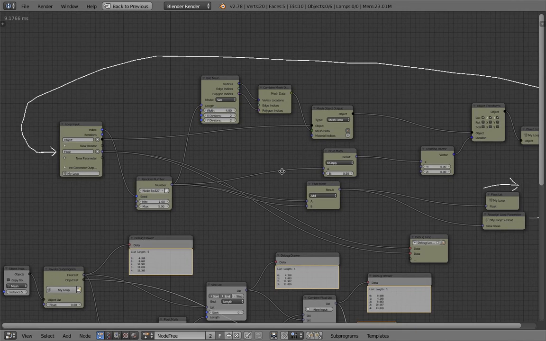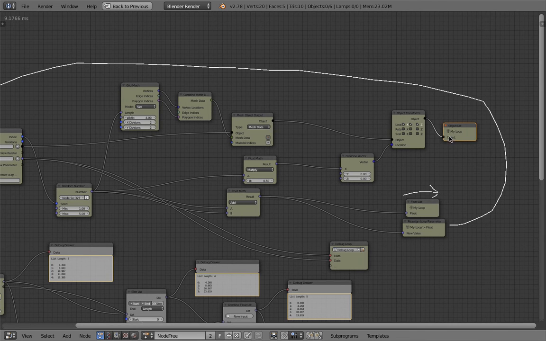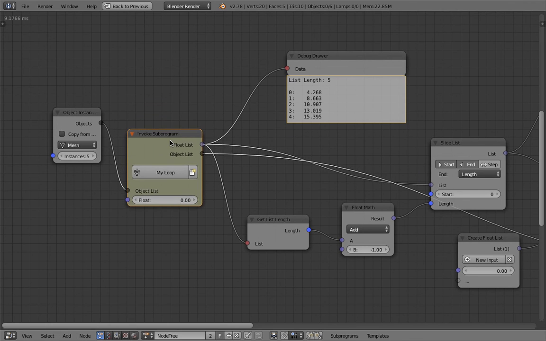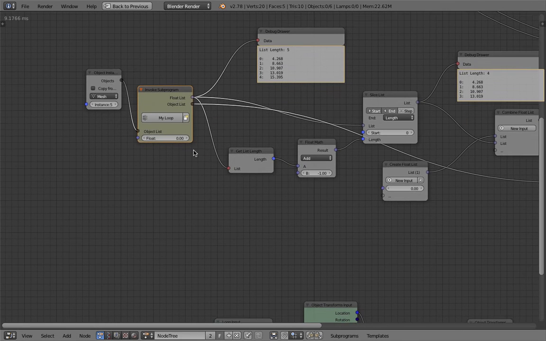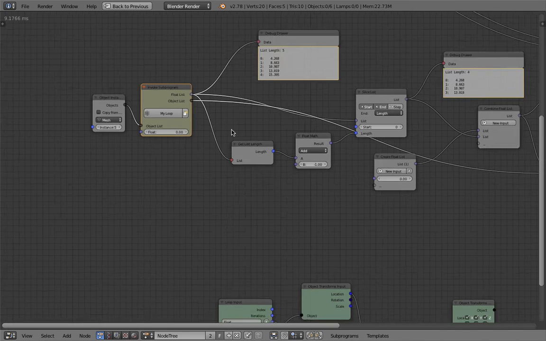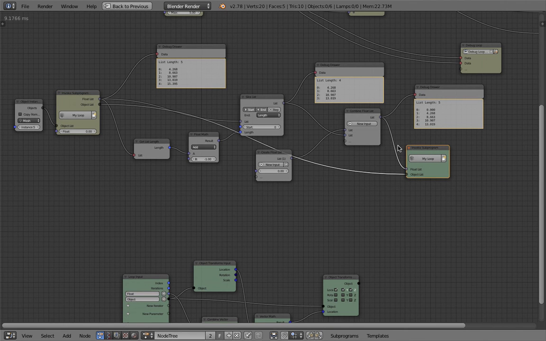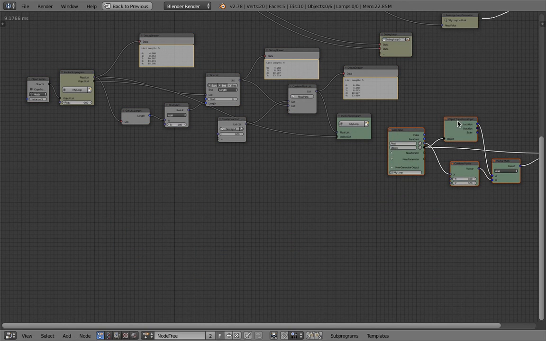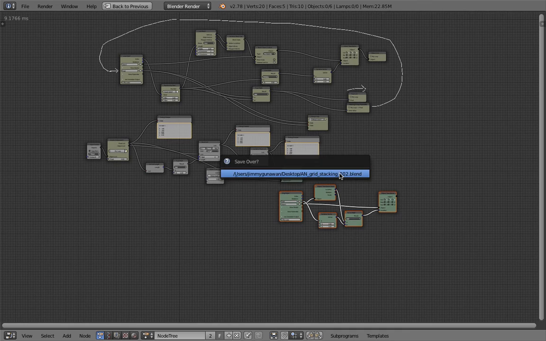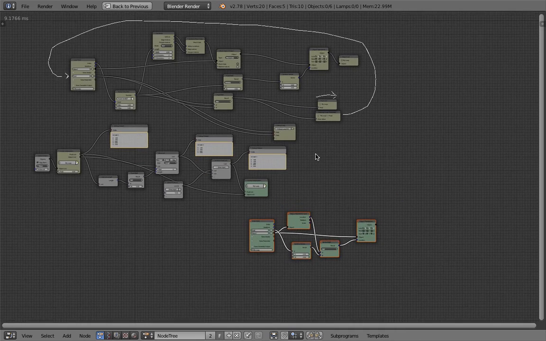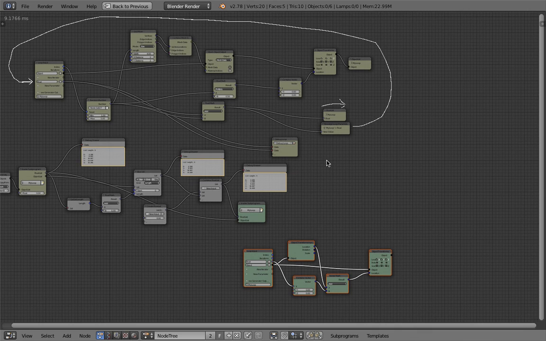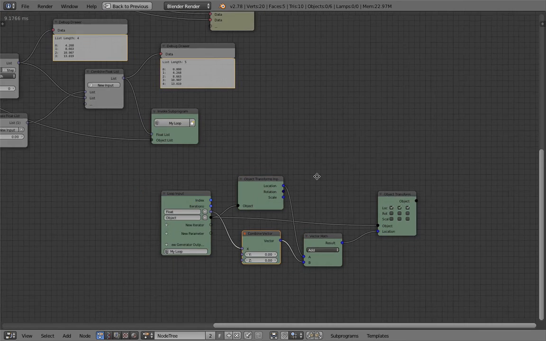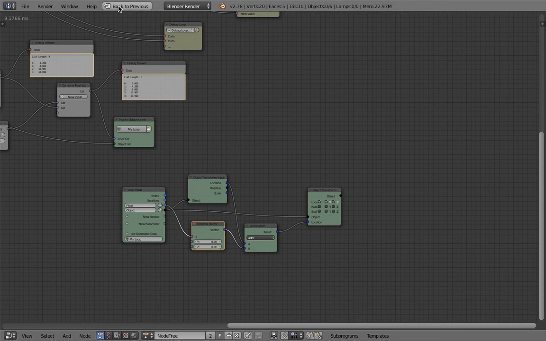From the first loop up here, I'm outputting the object and the object list, and that's what we get. And from this object list and float list, I'm basically doing another loop here that's just simply offsetting the objects once more. So I guess that's pretty clear, even though it's a bit convoluted.